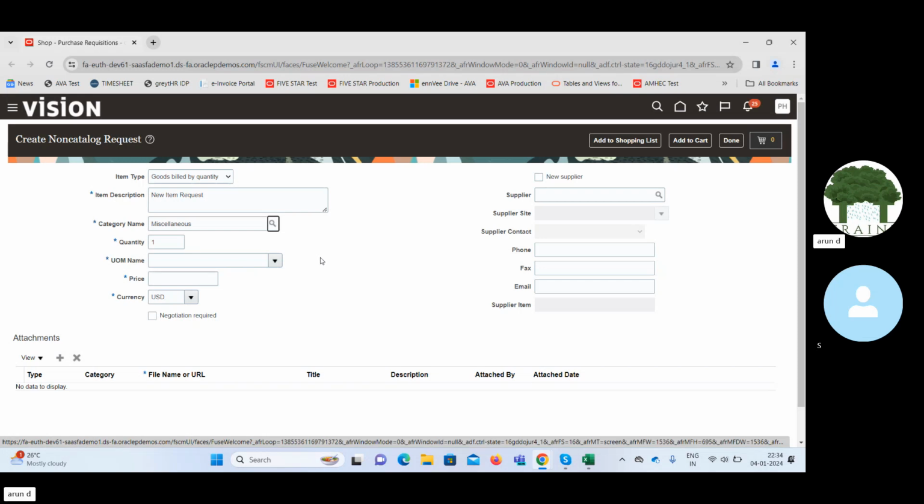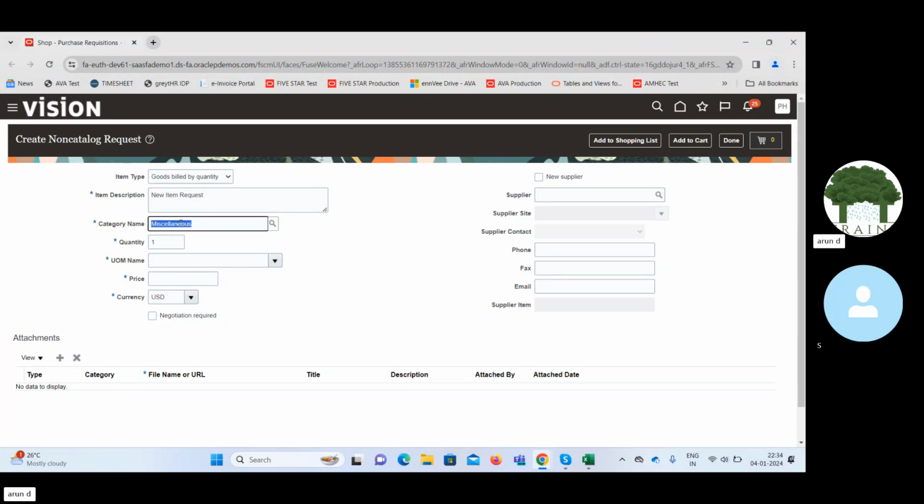Yes, correct, requisition creation. Non-catalog. The reason I'm specifically using this category name is that in the approval, this is one of the conditions that we have given.